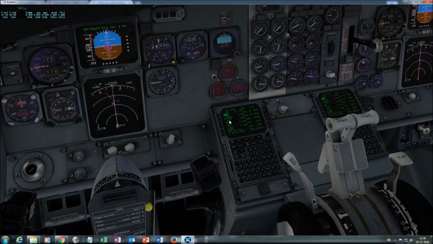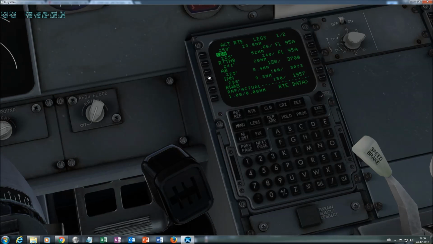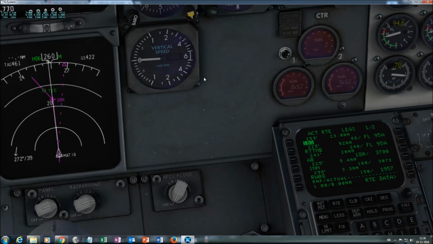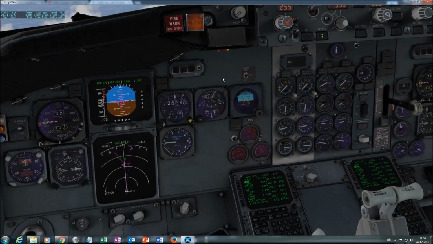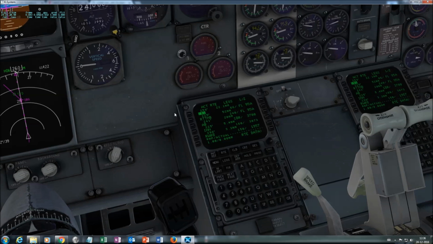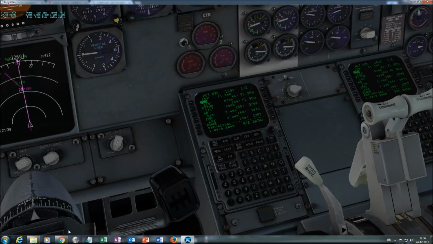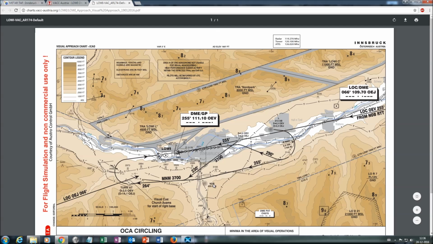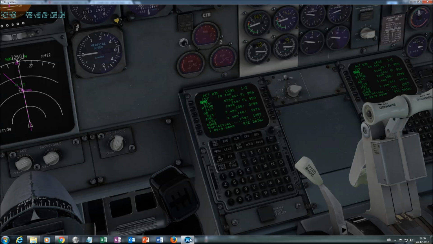So now we get back into the flight management computer in the legs page, and we'll verify some things. Since I couldn't set the exact waypoints in the flight management computer, I made another entry to, well, give us a rough guide, which is the Epsom beacon and the Innsbruck NDB. So Epsom and In. And I said, well, basically around Epsom I want to be at 3,700. And at In, well, we still have to be at 3,700. So let's dial that in. 160 for the speed.